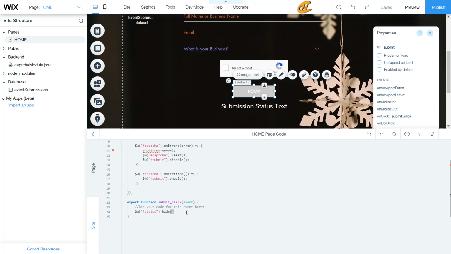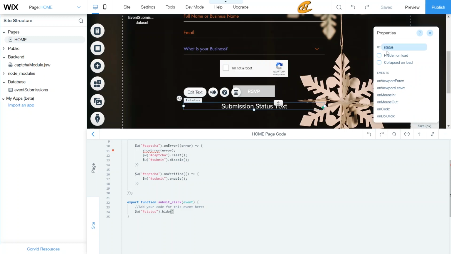We're going to hide that, because then we want to actually display the information again if there is an error; if it's not an error, then it won't show. So we're going to automatically hide that status.